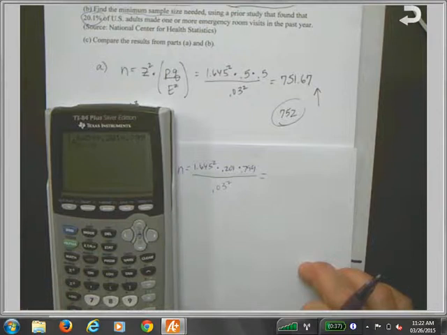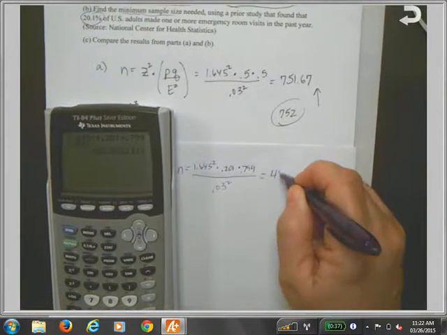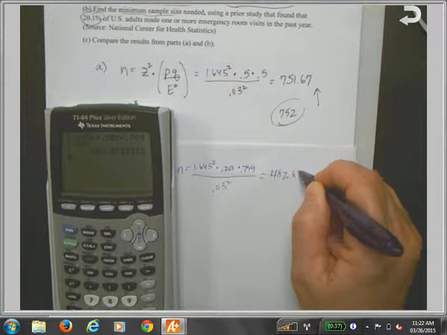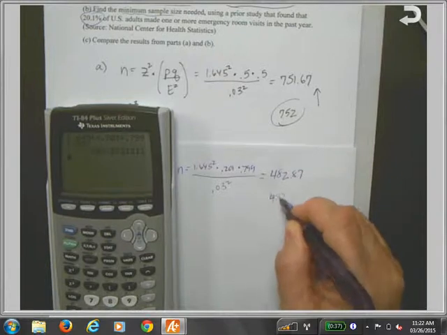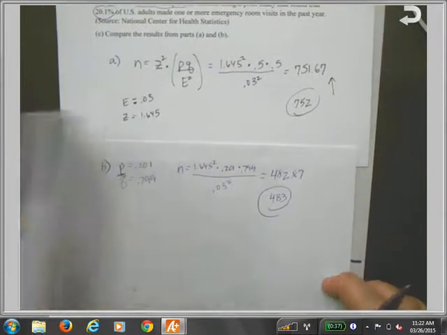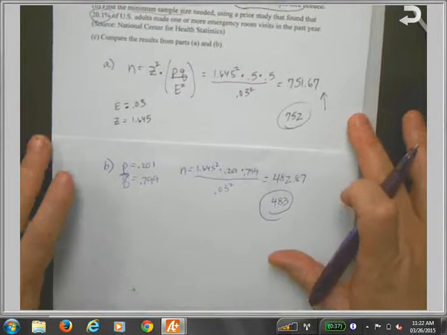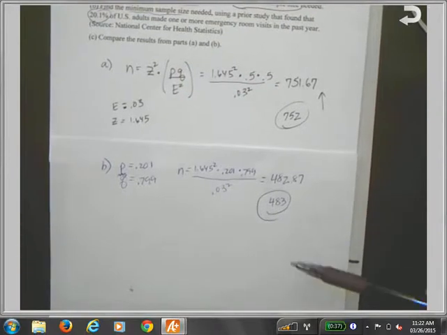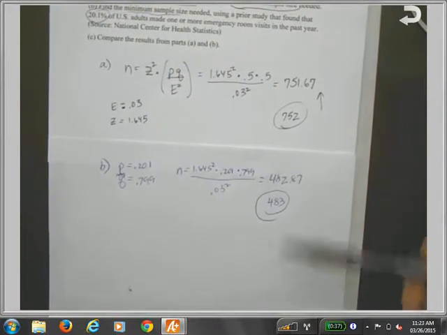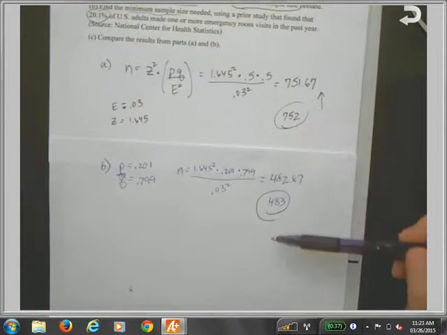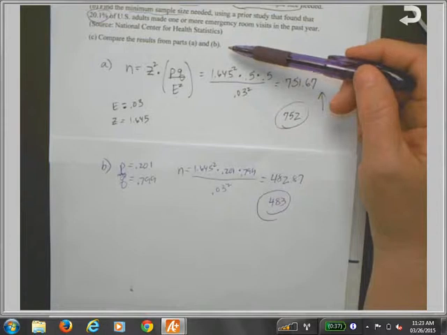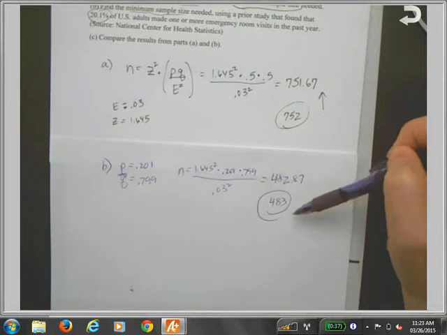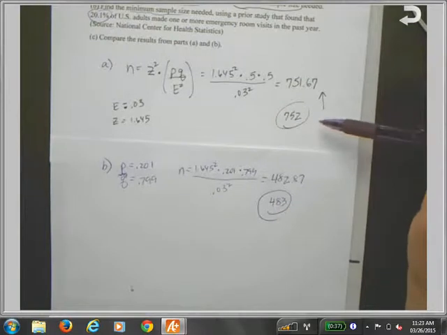Okay, it is a little bit less than the original number. And again, we're going to round this up, so 483. So if you really had to call this many people, random selection of people, you'd have to pay a company to do that or figure out a way to do that, and it would definitely save you some money because I'm sure they charge you per call. So in letter C it says compare the results, that's what we're talking about, that it's a smaller number to use when you have a preliminary study than if you are just making a guess without any preliminary estimate at all.